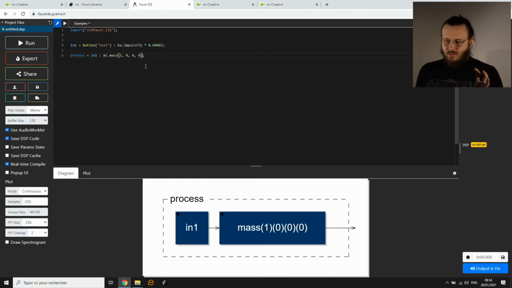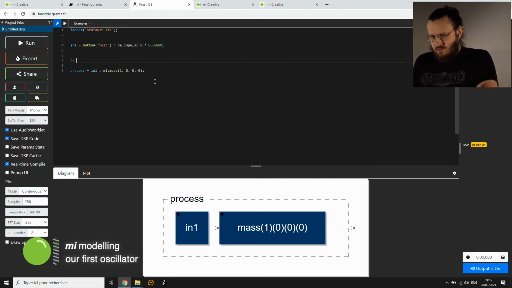One thing that I forgot to mention is that all of these examples that I'm going to be covering are placed in a GitHub repository that's going to be given with the workshop. So you can either code them at the same time as I do in real time, but you can also find all these examples with some cleaner comments and things like that on a GitHub repo that will attach to the workshop. And so now we're going to build a basic oscillator.